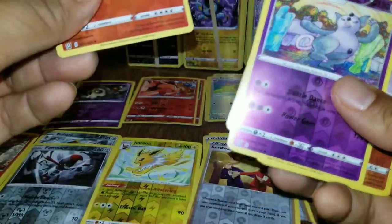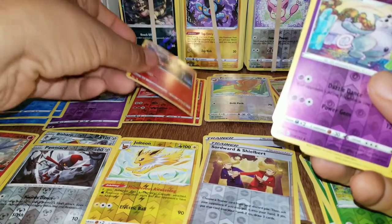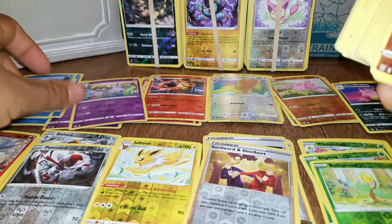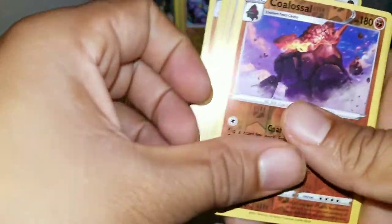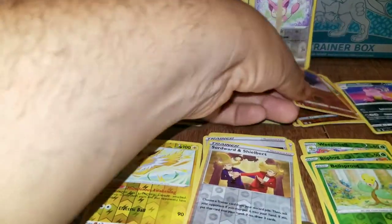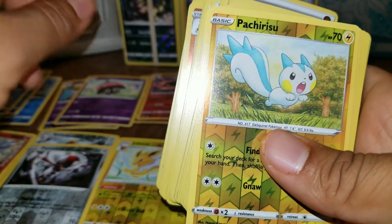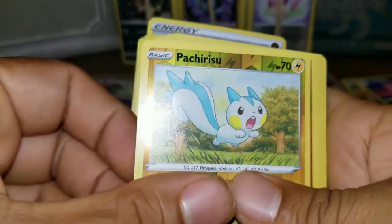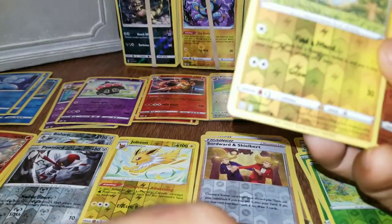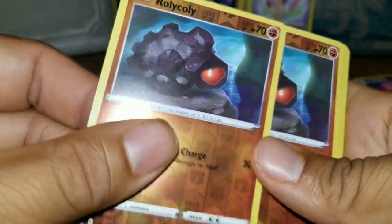Or we have this guy. Got a Grumpig. I don't know why we always see that same Grumpig. It's driving me crazy. I don't even like him. Is that Grumpig haunting you? Yes, it is. You know, it does seem to be kind of common. When I spoke to Brandon Bush, who we purchased this from, he told me that he pulled this from modern sets, so he's been pulling a lot of Shining Fates.